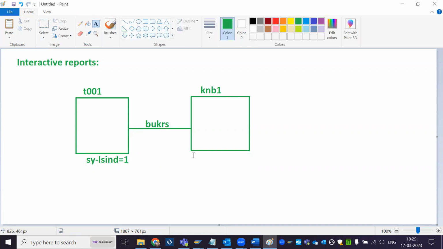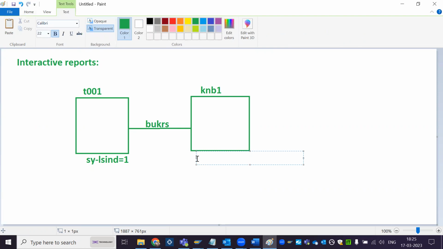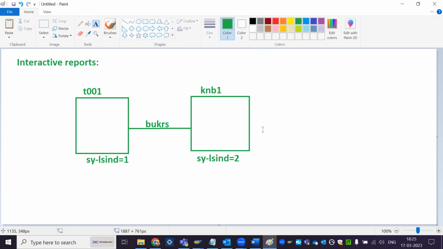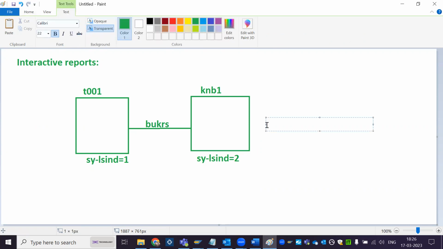For level 1, its value will be 1. For level 2, its value will be 2. For level 3, its value will be 3. Like that, in interactive reports, we can generate up to 20 levels.